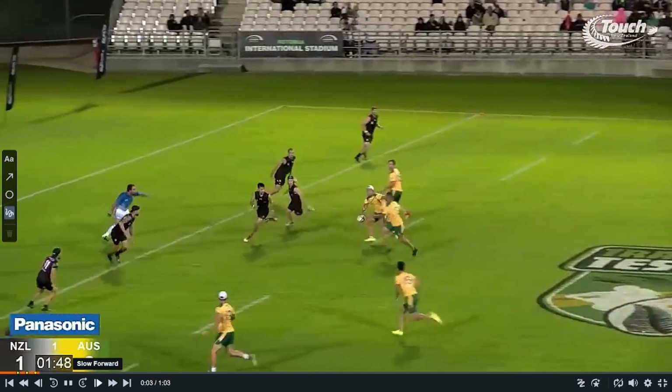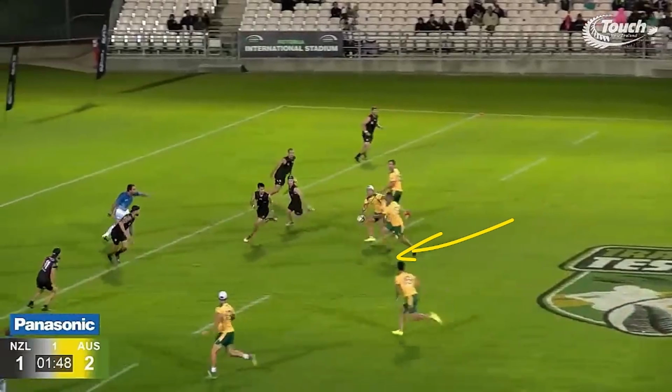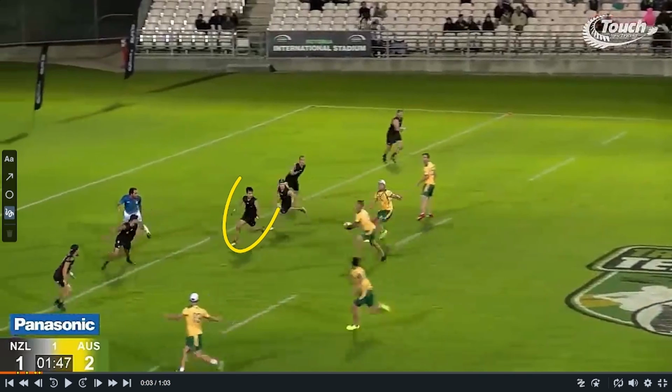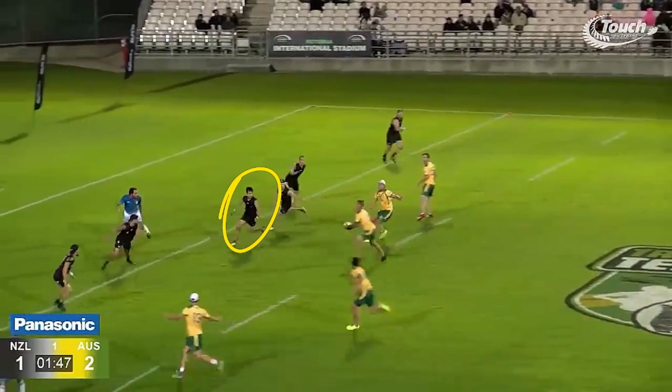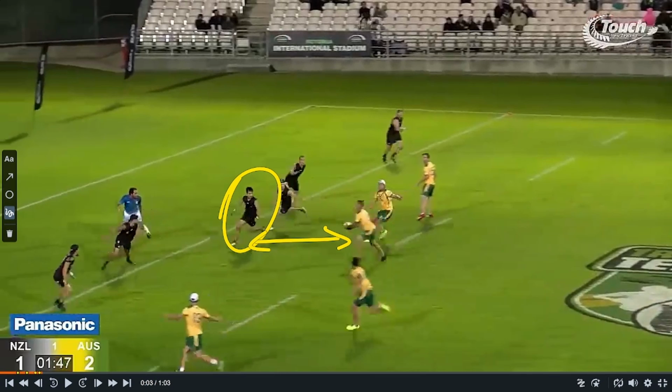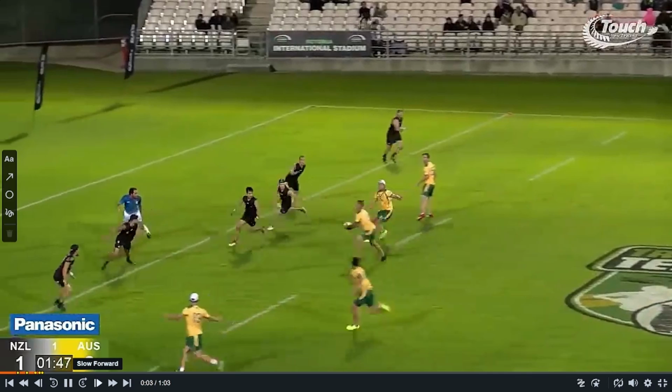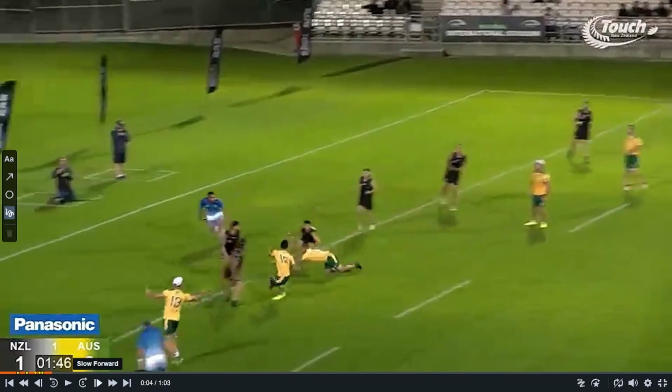And it's very important to time this run. You can see this run has been timed well. He doesn't have to slow down to catch it, balk his run. He's just running at speed. And it is now just a foot race between your sweeper and the player that made the touch. And the idea with your timing of the sweep is to make this space as little as possible, because you want to beat him to the line, beat him to scoring a try before he can get onside. Which, if we play continue, that's what happens there. It's close, and that's why we talk about a dive being very important.